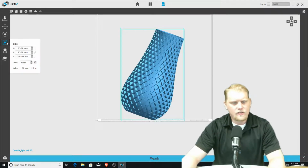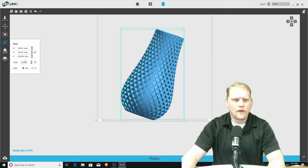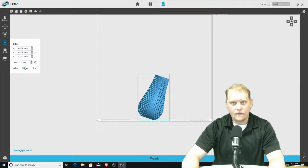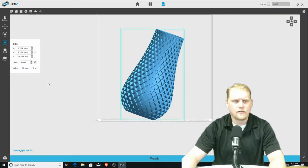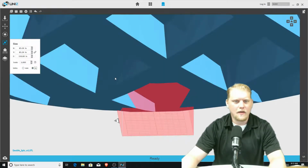Okay, size. Of course, you have scaling options here. Don't mess with these unless you really want to change its proportions, like you want it to be taller or wider or bulkier. If you want the scale to remain the same, you can scale it down to 0.5, 50%, or of course you can scale it up, double the size, depending on the product that you're trying to print. I'm going to stick with 1. Then I'm going to skip to inches, okay, that really blew it up.